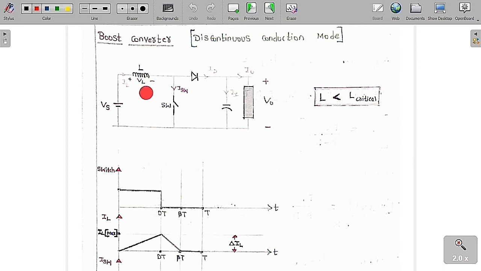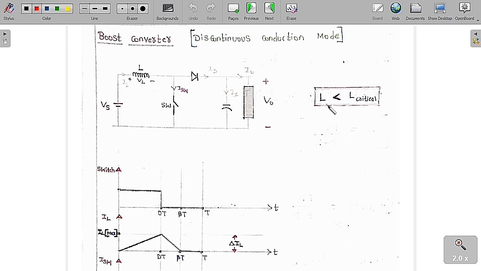Now we just have to do the interchange of the SDL in the anti-clockwise direction. So this is the interchange you have to do with respect to the buck converter: SDL. The input voltage is the supply voltage and the output is the load. We are going to connect the capacitor in order to reduce the amount of change in the capacitor voltage, or the load voltage. This is the supply voltage and this is the inductor current IL. The inductor voltage is plus or minus VL, this is the switch current ISW, this is the diode current ID, this is the capacitor current IC, this is the output current I0, and this is the output voltage plus or minus V0.